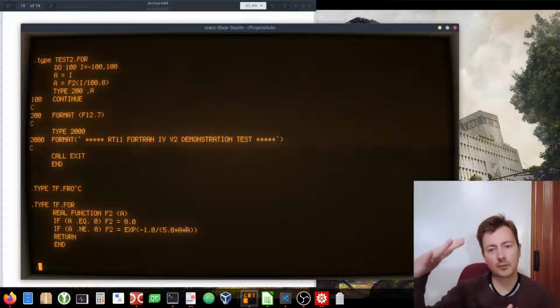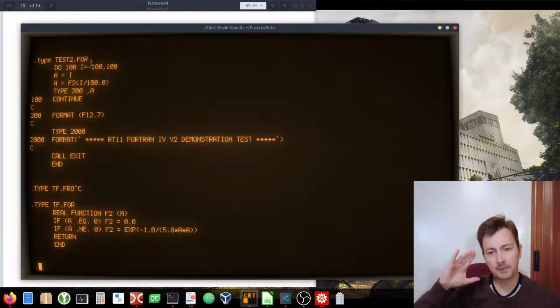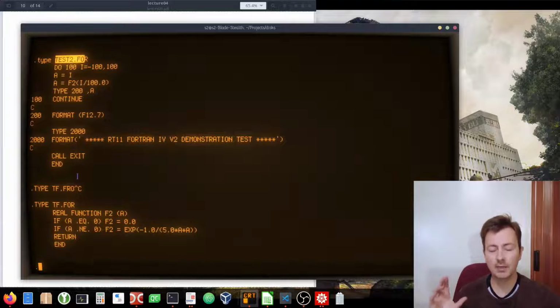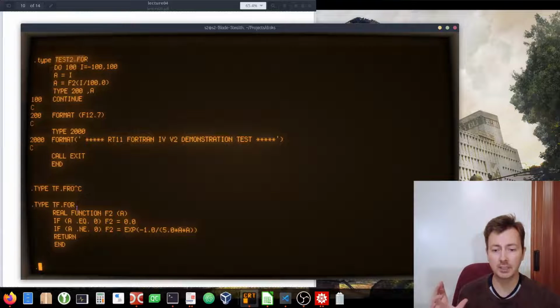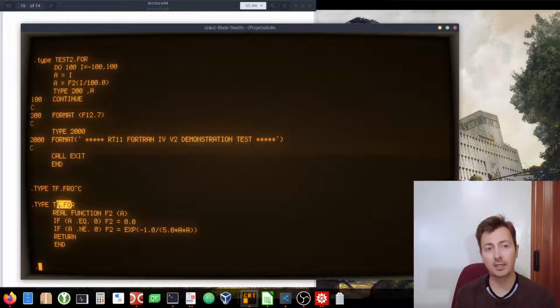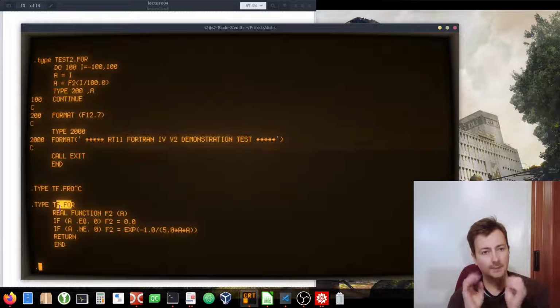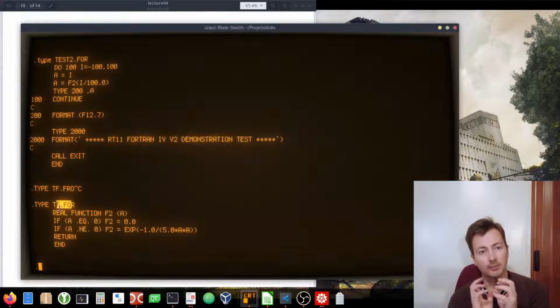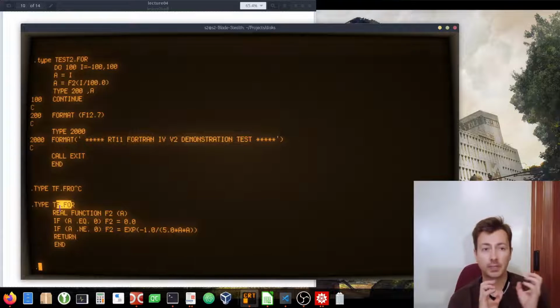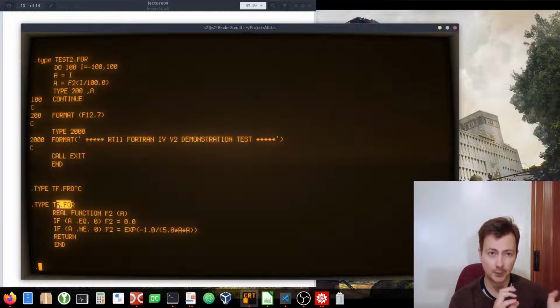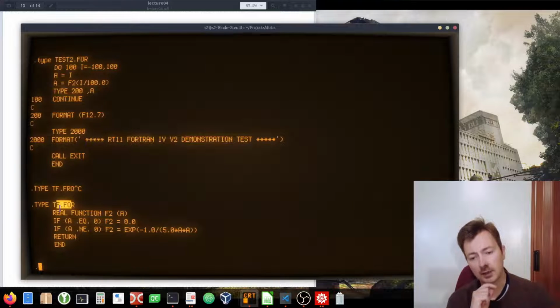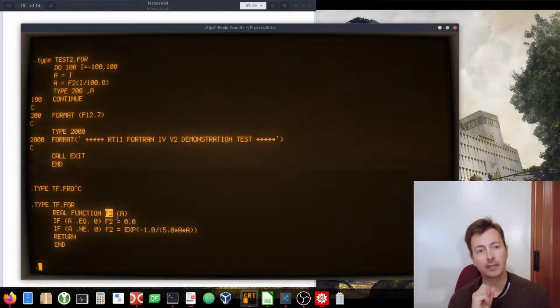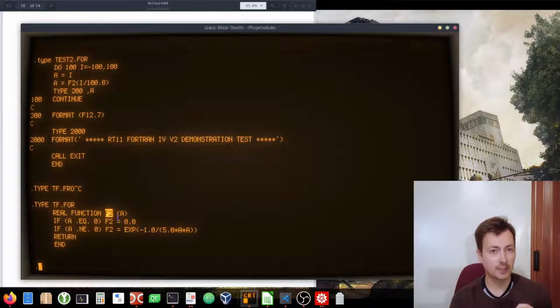The main program is written in one source file, which is test2. The function is in another source file. Now this split is done for a reason, so that some functions can be shared, maybe with other programmers, maybe with other programs. So now that I have written this function f2 in a separate file, I can pass the source file to somebody.